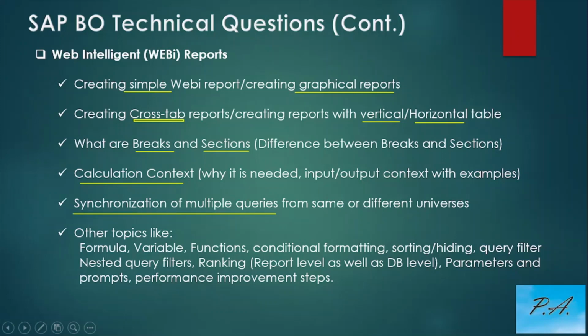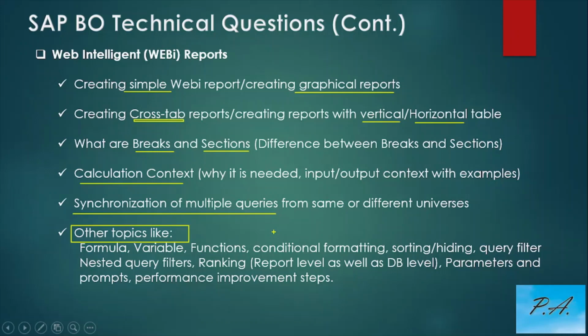Apart from these, there are other important topics you should focus on, like formulas, variables, functions, and conditional formatting. You should be able to explain step by step how to carry out these functionalities in WEBI reports. Sorting and hiding, query filters, nested query filters, ranking, both at report level as well as database level. There is an option in Query Designer to apply the ranking at the DB level itself, which improves the performance.